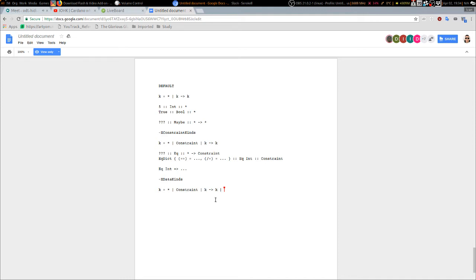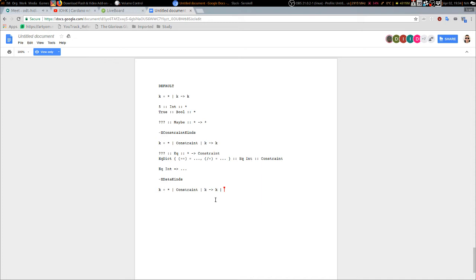And promotable types are any algebraic data types without fancy features. So booleans are an example of that, and H-lists are not an example of that, because H-lists use fancy features. They use type equalities stored in them, and sum is not an example, and B from the beginning of the lecture is not an example because it uses existential quantification. But anything that doesn't use anything fancy, it's promotable.